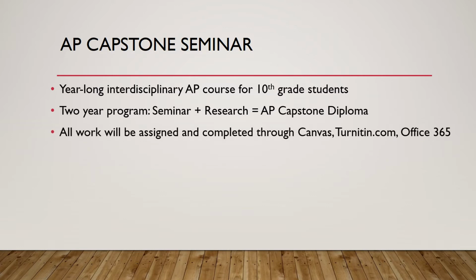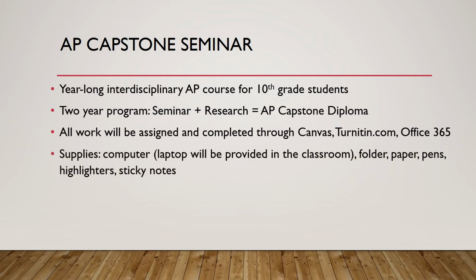For this class, all work will be assigned and completed through Canvas, Turnitin.com, and Office 365. The supplies that students need are, again, most importantly, a computer, and we'll use the laptops in class daily. Students are welcome to bring their own laptop if they have a personal laptop, but there will be one provided in the classroom. And then for personal use, a folder, paper, pens, highlighters, and sticky notes are also necessary.